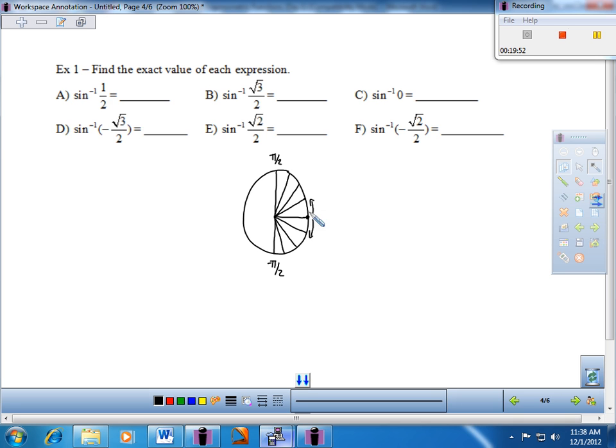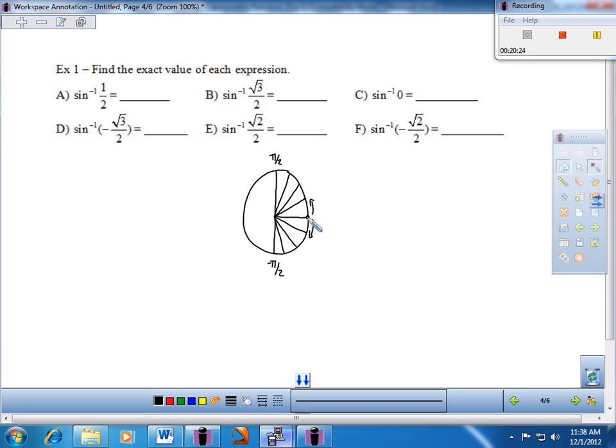So what I'm looking for, everybody, is the inverse sine of 1/2. Well, I'm going to start here, everybody, and if I start here, I need to figure out where I'm going to get a sine ratio of positive 1/2. Well, I think we all know that sine is positive up in the first quadrant. That's good. And it's negative down here in the fourth quadrant. So this obviously is not what we want. So what we're going to do from here is we're going to rotate counterclockwise, and we're going to figure out where we would get a sine ratio of 1/2.